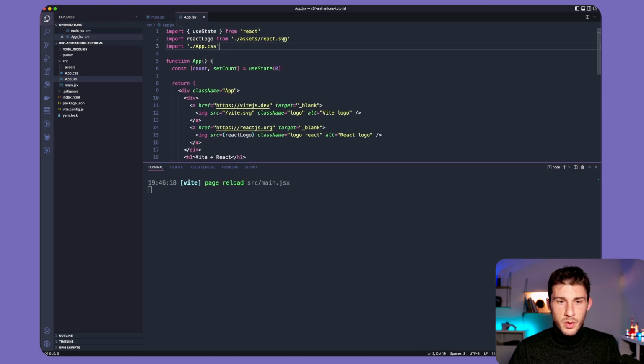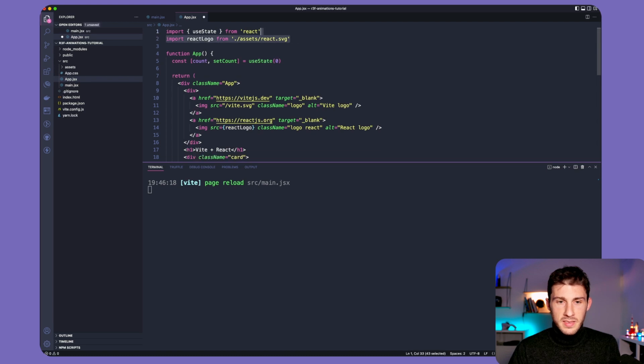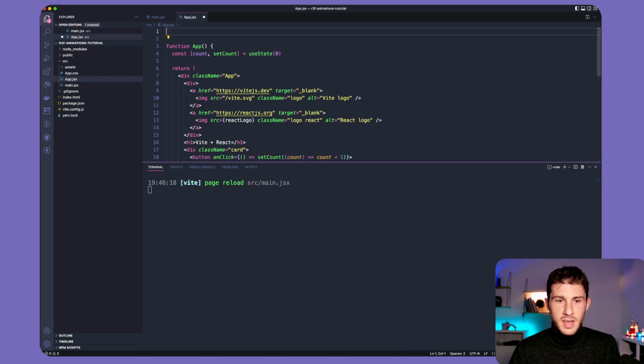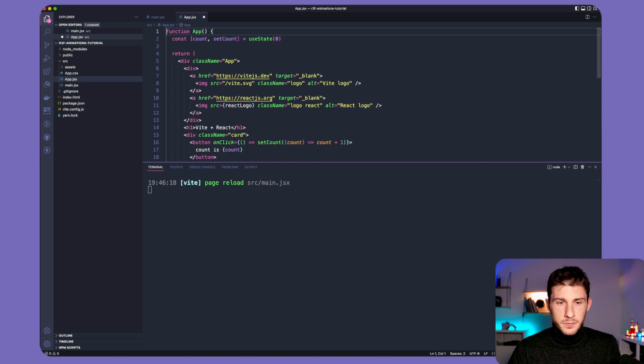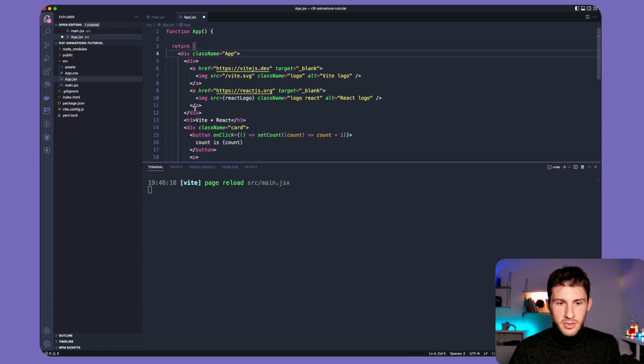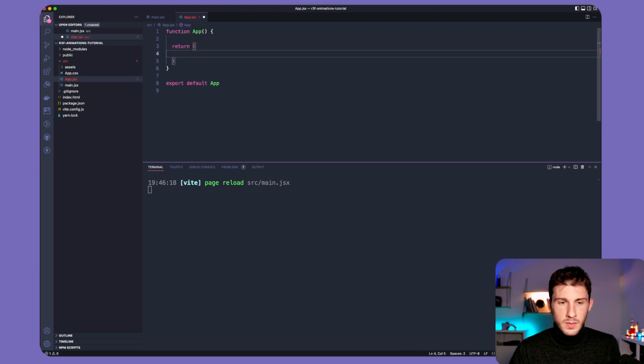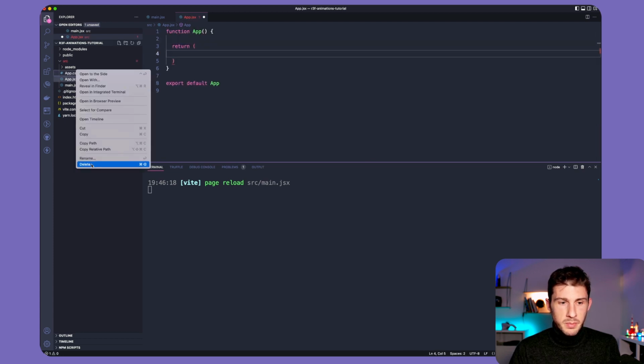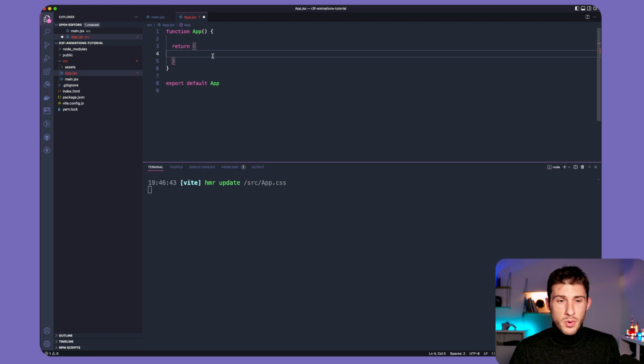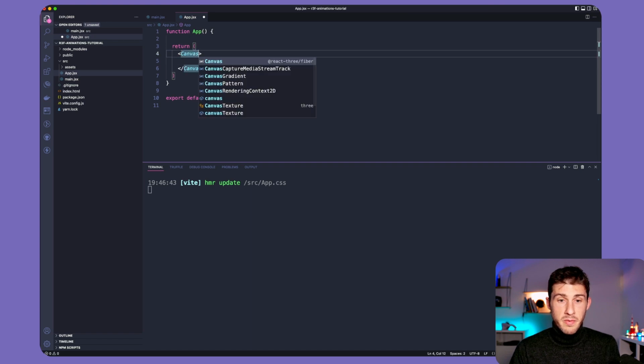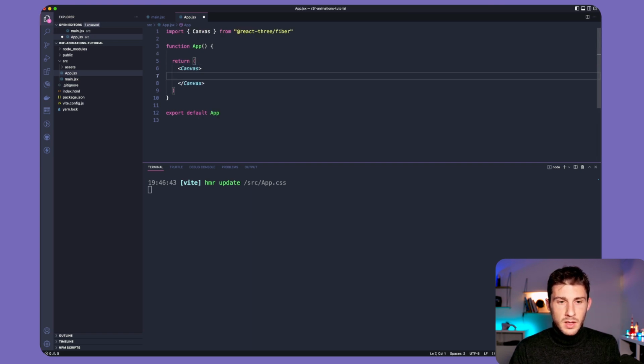In our app, we won't need the app CSS, the logo, or the useState. We clean just everything, and we'll delete app.css. We'll import a Canvas to make React Three Fiber work. So the import should be visible here. And we will create a component where we can put our logic inside.